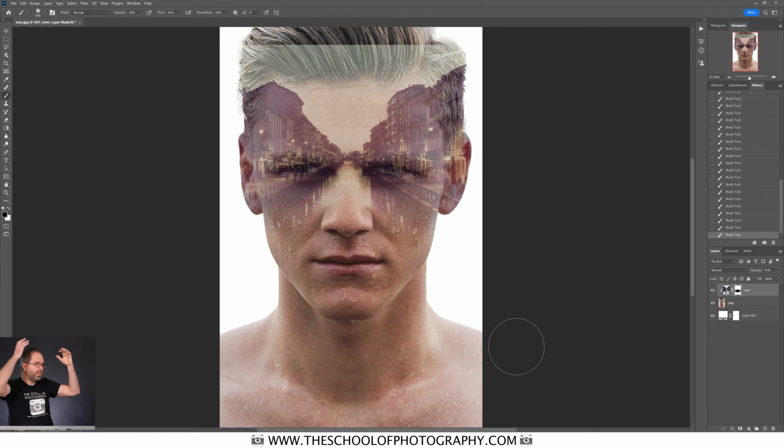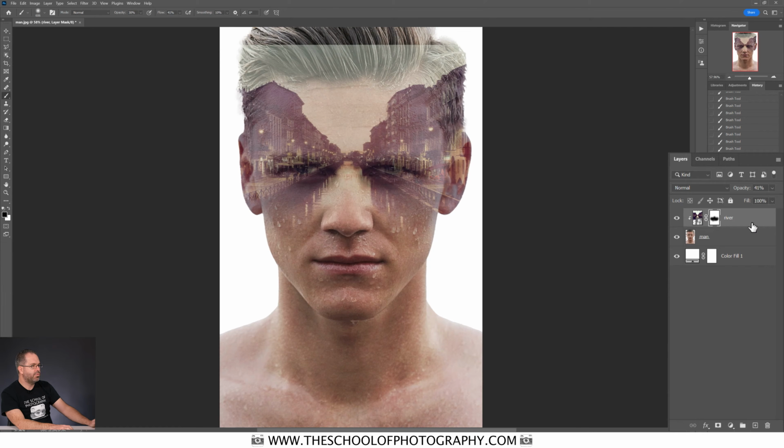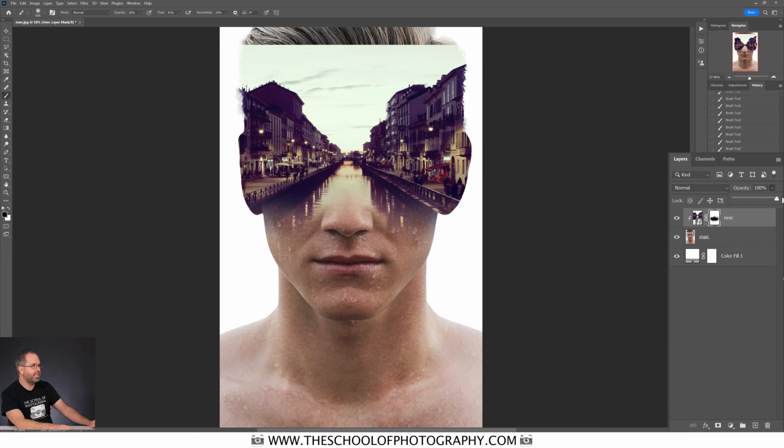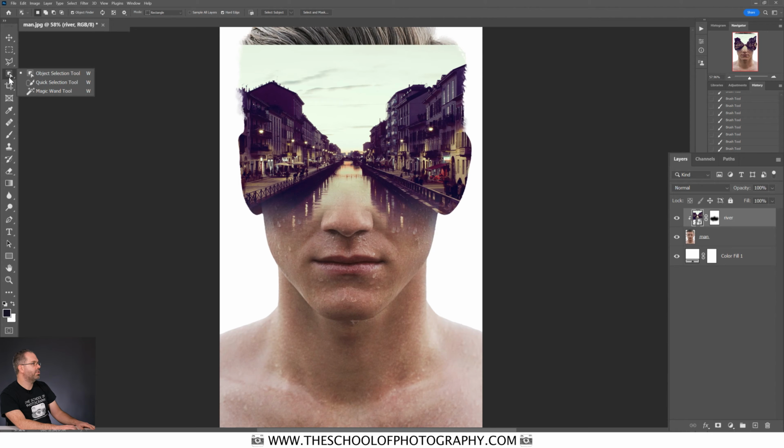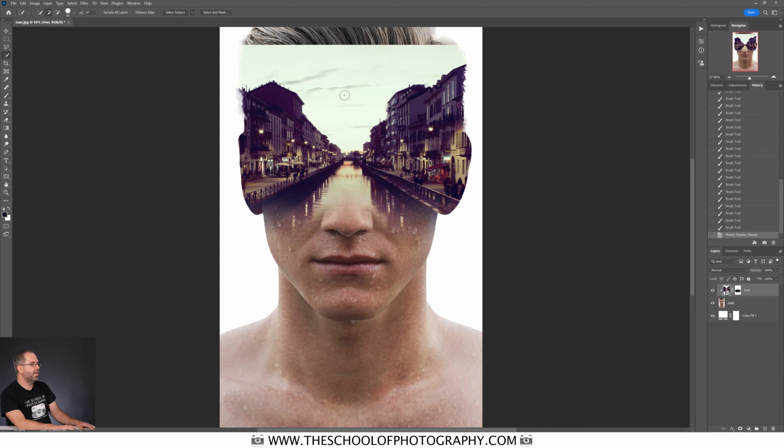Now what I need to do is take away the sky part of this river image, because obviously that's where I'm going to be putting the buildings in, all right? So to do that, we need to bring the opacity of this image back to 100%. Then I need to select the image, not the mask, and that is because we are going to be using the quick selection tool, taking a selection from the image. So you need to make sure that you've got the image selected and not the mask, otherwise it won't work. Then I'm going to come over to the quick selection tool this time. So it's in your toolbox, it's in this section of tools, and we come down to quick selection. I'm going to come over to the sky and I'm going to click within it, and there you go. You can see that it is selected now, just the sky of this image.